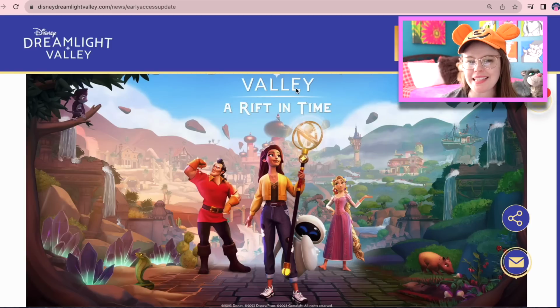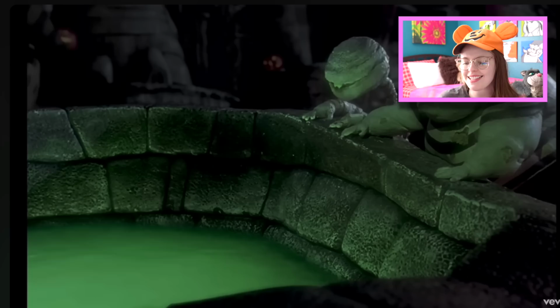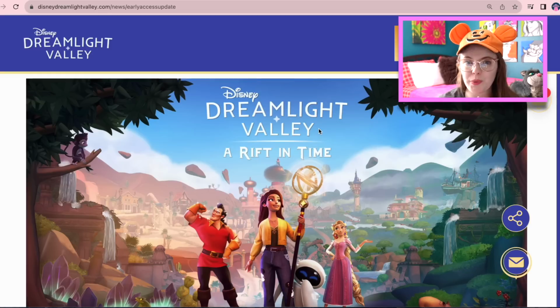So Disney Dreamlight Valley released a ton of information yesterday on some of the things we can expect to see in the upcoming months coming to the game, including Disney Dreamlight Valley's new paid expansion pass, A Rift in Time, as well as some hints as to what we'll see in the upcoming winter update, including Jack Skellington. So what we're going to do is dive deep into everything that we have seen so far, and yeah, let's get into it.